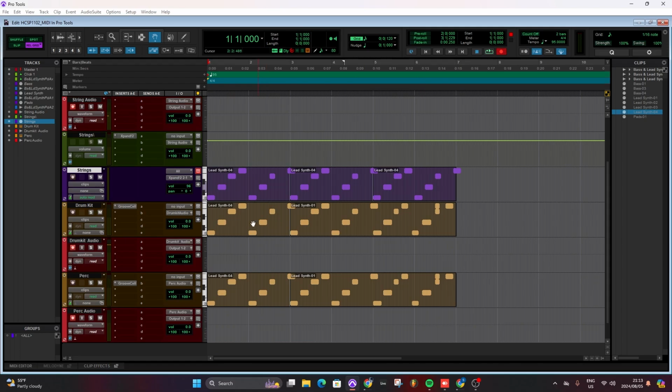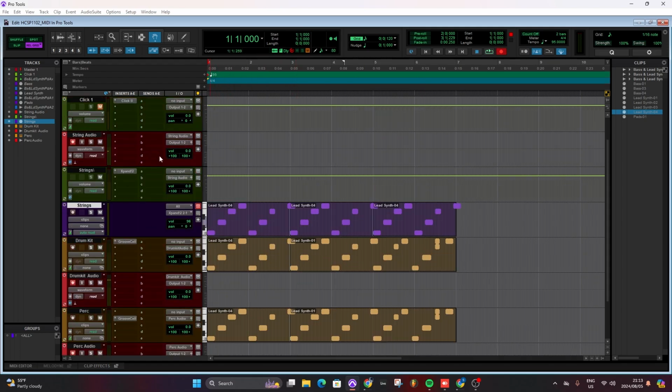And you'll see that Pro Tools will start recording on all three tracks simultaneously, but recording the three different sounds that are routed to the individual tracks, like I explained a bit earlier on. So let's begin.